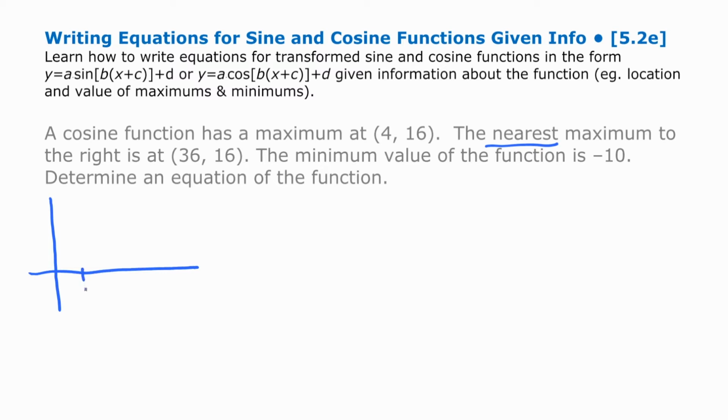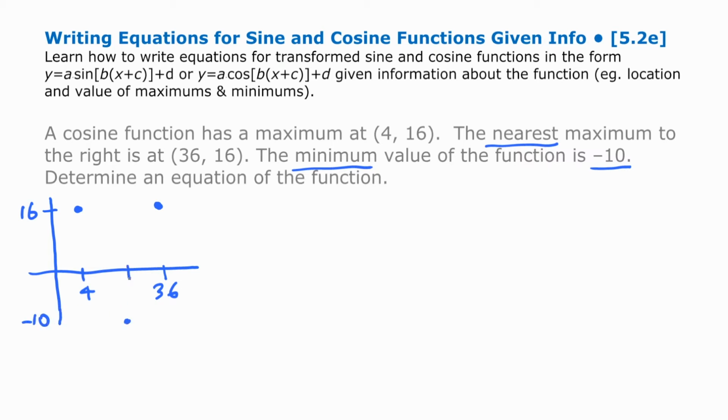We know that at 4, it's at 16. And when we are at 36 over here, so this is not really to scale along my axes, it's there again. So I know it's here and it's here again, 2 maximum points. Now you're given the minimum value. You're not told where it is, but it has to be halfway in between those two. So if you can think about what halfway is, you can locate that point down there. And it says it's -10.